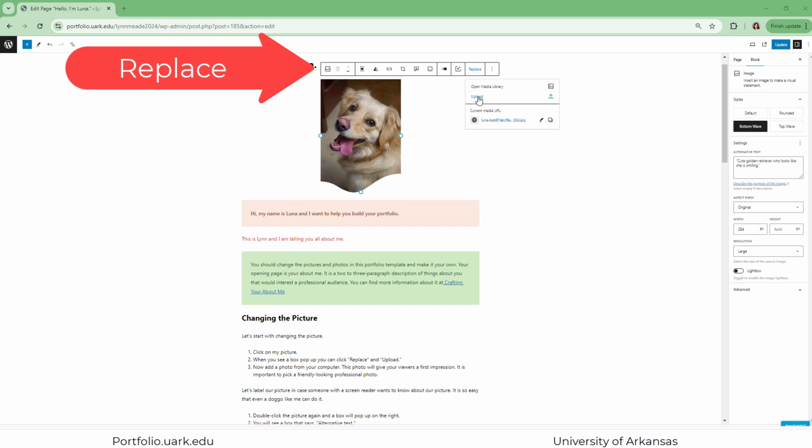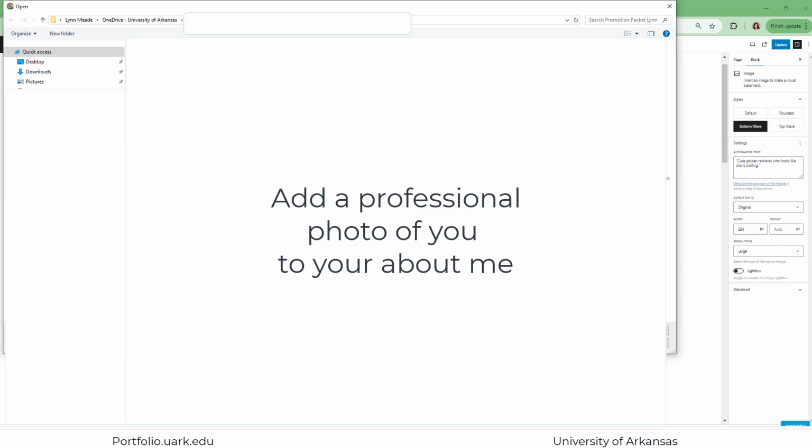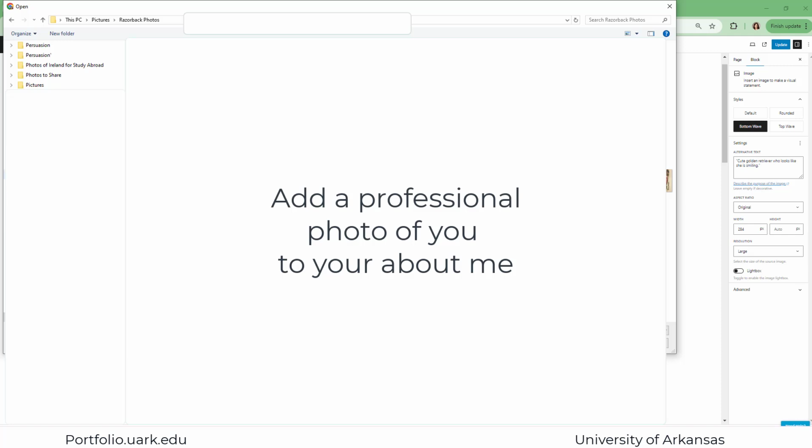After you hit replace, you want to upload, and that will take you to your folders, and you want to find a picture to upload to replace my dog. Since it's your about me, it makes the most sense that you've replaced that with a picture of you. So if you would, pause the video and replace the picture of the dog with a picture of you.